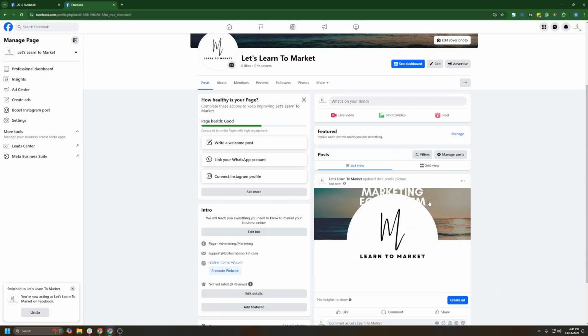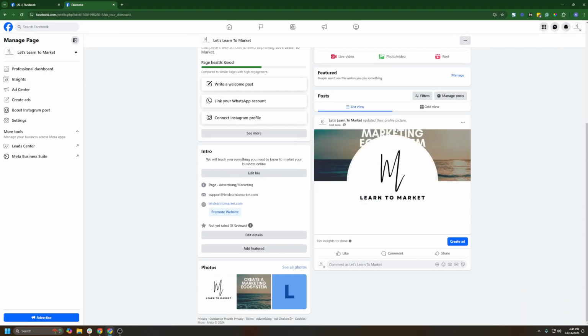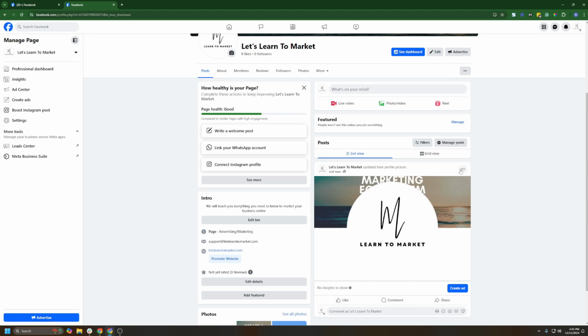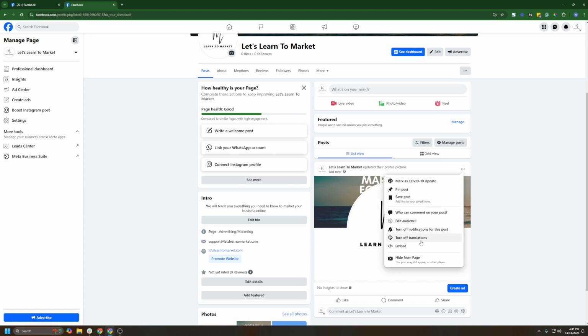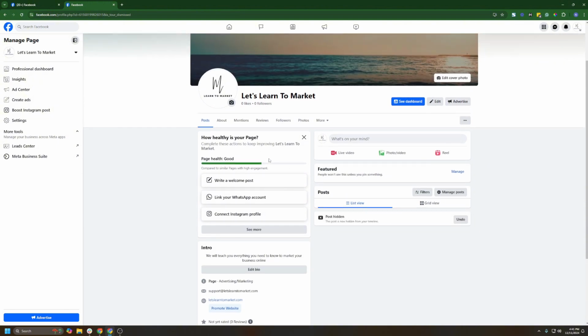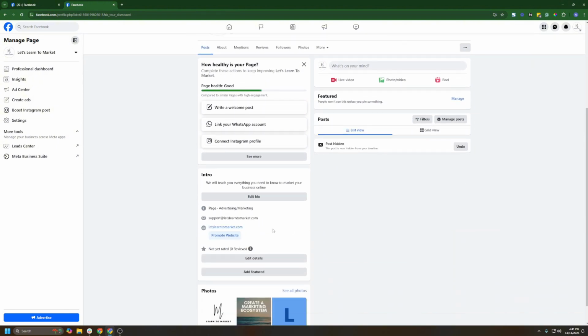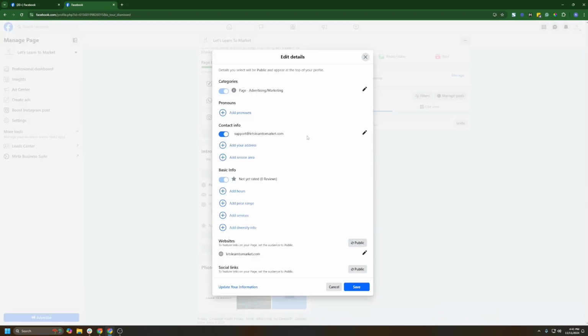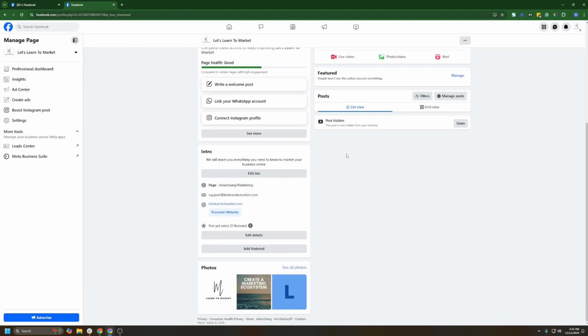So we'll run over a couple different things. Also, this will post immediately to your profile. So if you want to hide this, click on these three dots and you can just hide this post inside of here, hide from page. So now there's nothing on my page. You could also customize as much as you need to in front of the site. If you need to customize the details, do so through there.